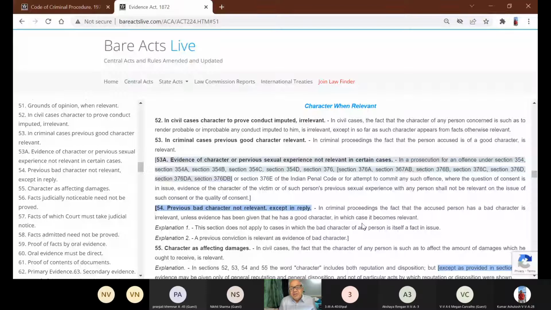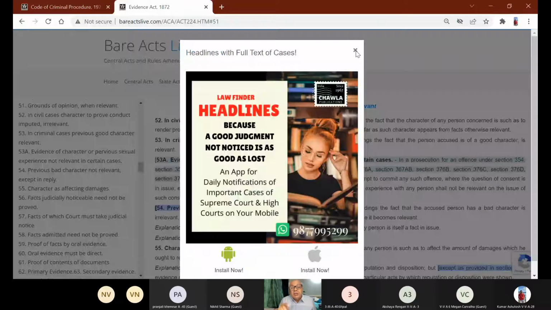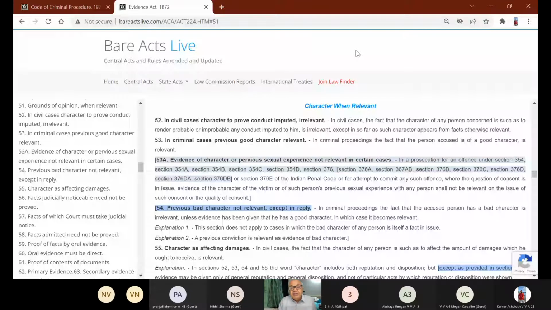In a suit for dispossession, whether you're illegally dispossessed or lawfully dispossessed, the court is not going to look too much at the character of any person unless the character becomes relevant in the matter. You take up the plea that he is a habitual trespasser. He has trespassed also in the premises of my neighbor. Proceedings have been filed and his conduct is totally reprehensible. Then the court may allow you to lead character evidence, depending on the facts of each case.